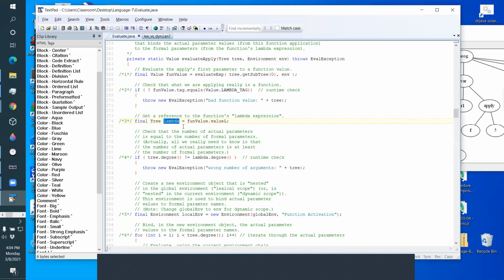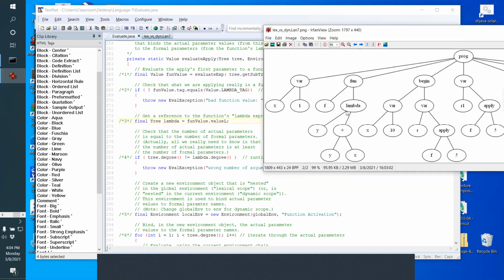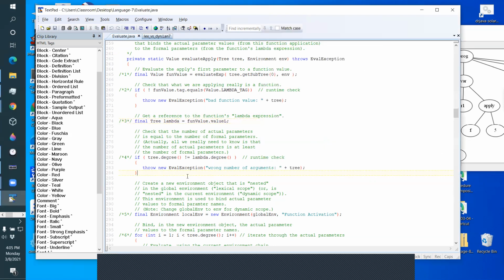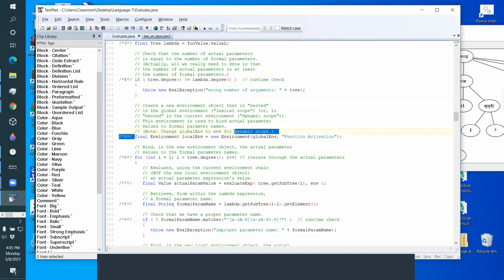So I get the lambda expression. The lambda value stores a pointer to the lambda expression, which is a tree. So now my apply is pointed at that tree. Now that's useful because that tree says, here's the parameter, and here I know that's the argument. So remember, next step is to create an environment that holds a variable y and a value 5. Okay, so apply is pointing at that lambda. Apply needs to bind that argument to that parameter. Okay, so that's next. Create this environment.